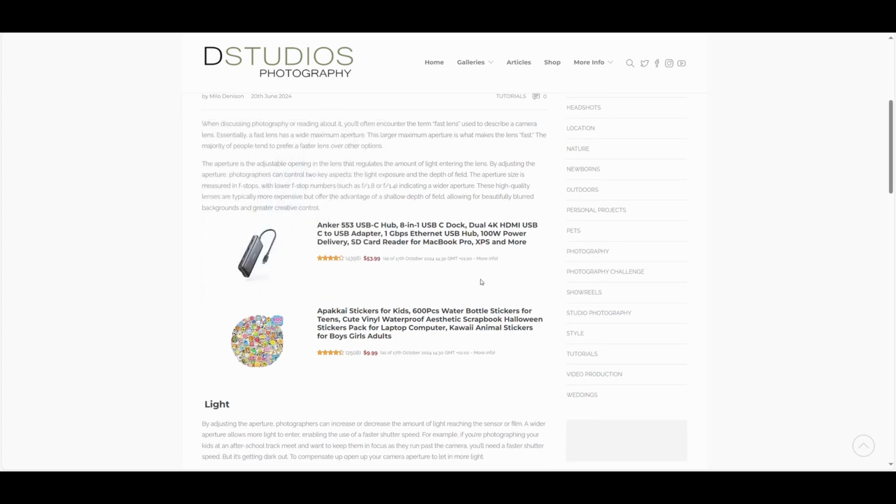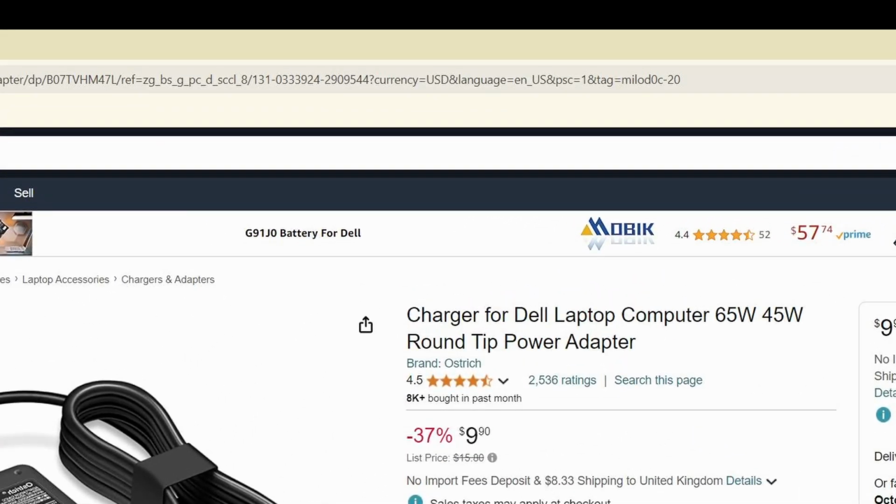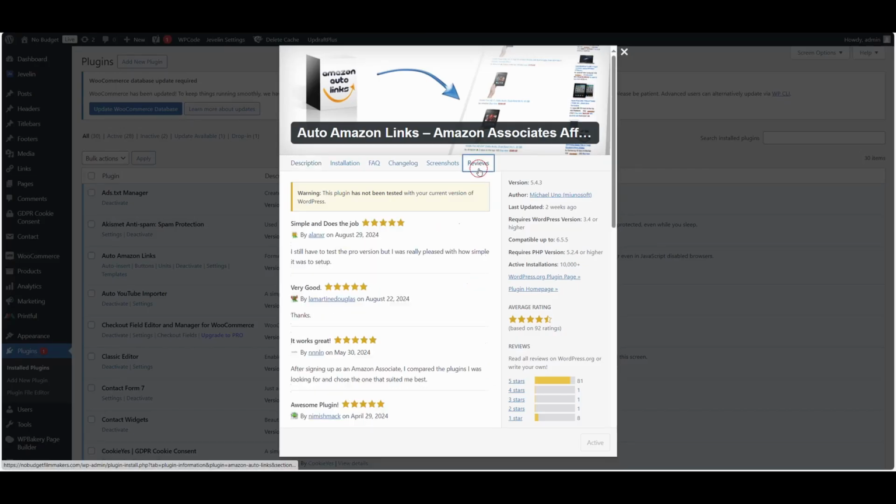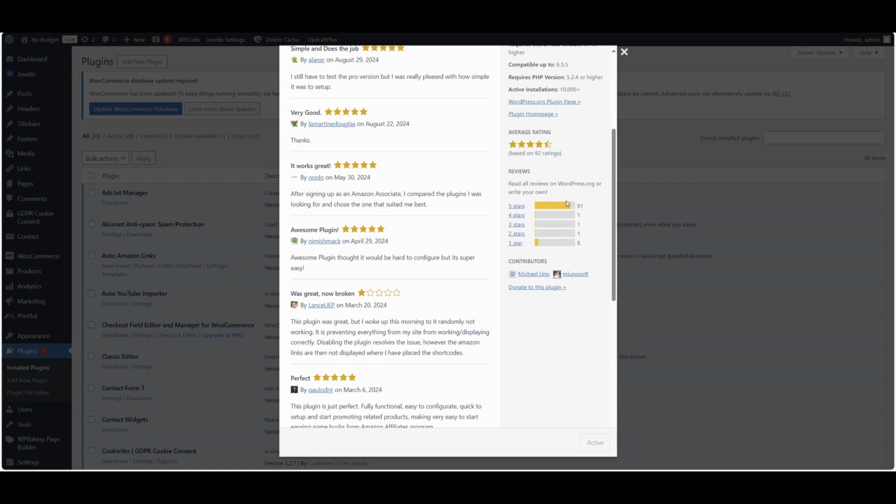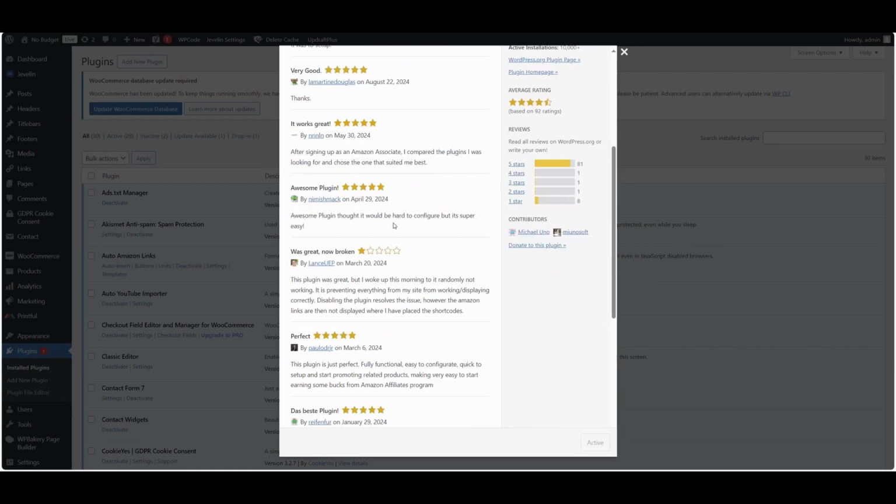So my concern when I first tried this was that maybe whoever created this plugin is taking a portion of it. But if you do click on the ad, you do see that it does show your affiliate ID. So beyond that, I literally just installed this and decided to record a video on it. So I don't know how well it works and tracks, but it seems well reviewed. Looking at the reviews, they've got a lot of good reviews. 4.5 out of 92. So let's give it a try and find out.